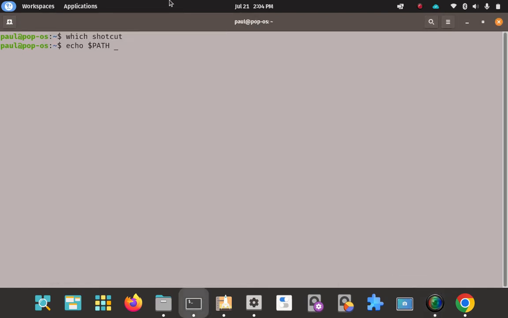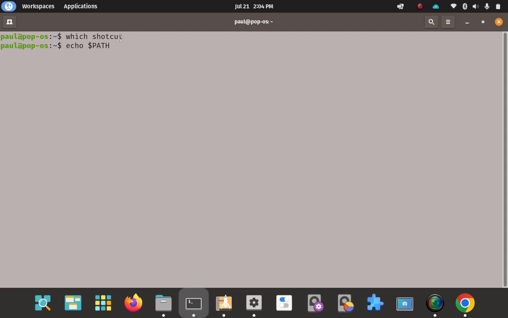Okay, after some research, I determined that Shotcut is the actual keyword that I would use to try to find it in the system with the which command. So if I'm right, then it's not on the path. If I'm wrong, then I need to find the real keyword. But I think at this point, I'll go with Shotcut as being the command. And it's not finding it, so it probably is not on the path then. Or at least if it's not on the path, it should still at least find that binary. But either way, it's not finding Shotcut.